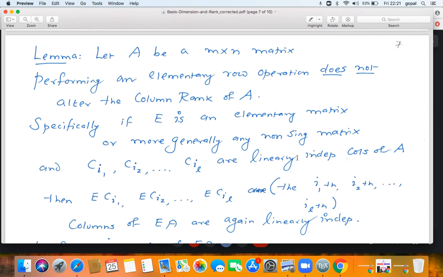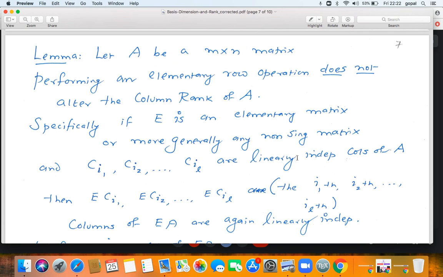Now you have performed an elementary operation on A and you obtained a matrix A tilde. Again, the i1th, i2th, dot dot dot, ilth columns of A tilde will also be linearly independent. That is the thing. So if you mark certain columns of A to be linearly independent, after performing an elementary row operation, the same columns will again be linearly independent. You can imagine an n cross n matrix, and you may think what happens when you perform the row operation. A little thought will convince you that this result is fairly obvious. It is indeed obvious, and we must give a very simple two-line argument.